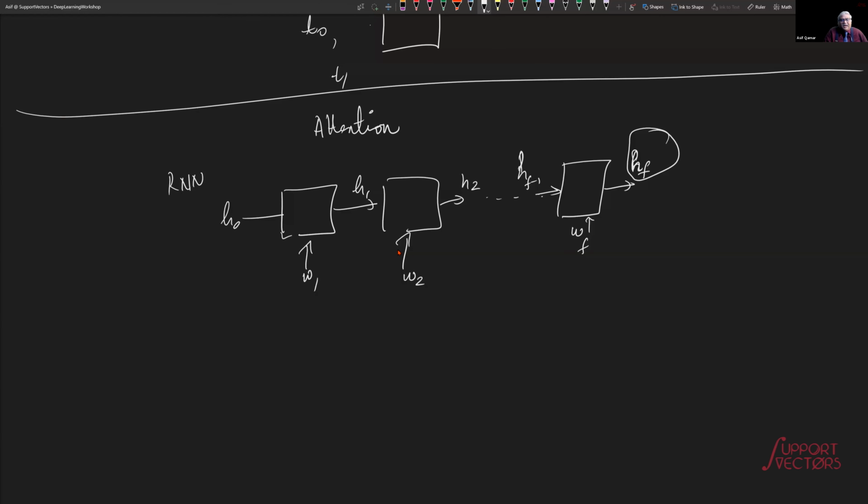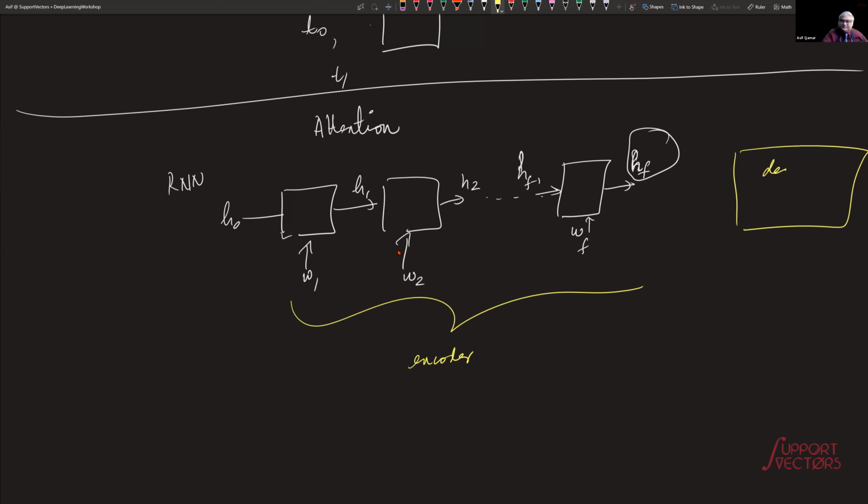But then you may ask, suppose we use more memory in what we give to the decoder. This is your encoder, and logically what you give to your decoder block is not just this, but why not give it all of it? H1, H2, H final, because H1, H2 are very good at remembering the early part of the sequence. That's what they were doing. Do you see that simplicity?